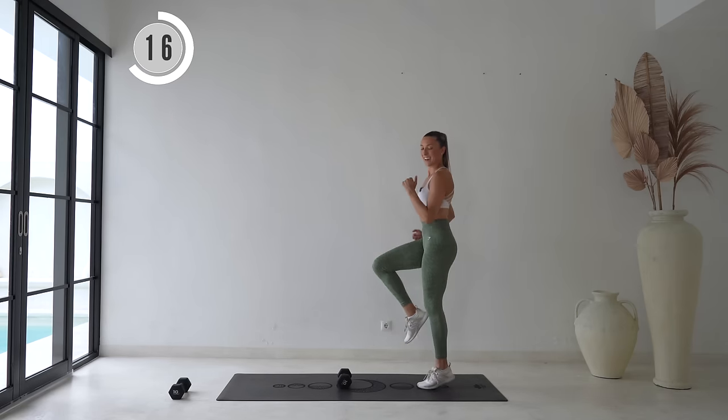Okay. Dumbbell comes away, and rocket launchers: reaching between the legs, come into a squat, then reach up, then jump to the side. Single without the jump, then jump to the other side. Let's go.